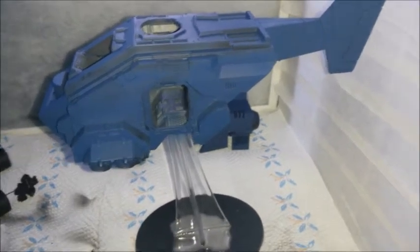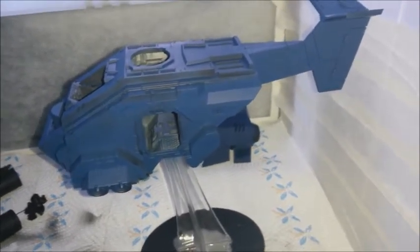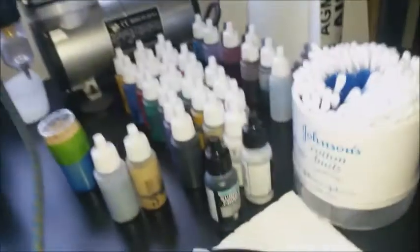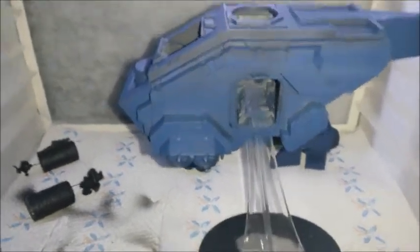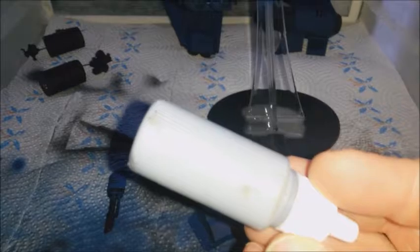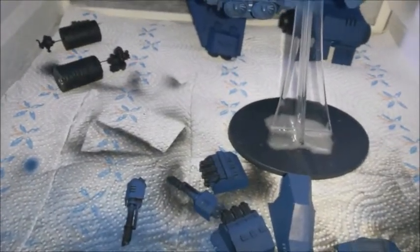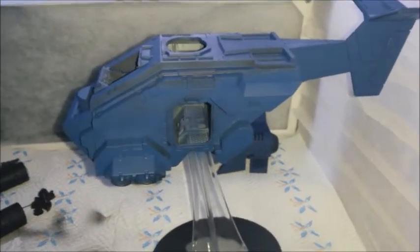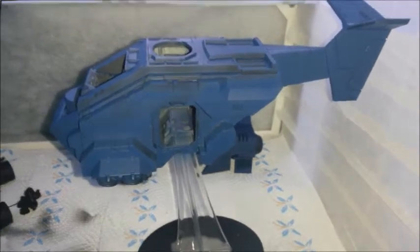I'm going to continue this video, just to show you the completed journey of the colour scheme. So primed with Vallejo surface primer black, and then Kantor Blue, which is the Games Workshop colour. And I think we're going for the Altdorf Guard Blue as the next highlight up, and then the Fenrisian Grey. I think we're mixing that in there as well. So we'll just get going with this and see where we get to. That's the first little section of this video, and I'll keep popping back on, showing you the next stages. So I'll catch you in a sec.